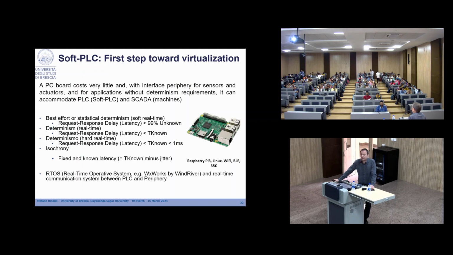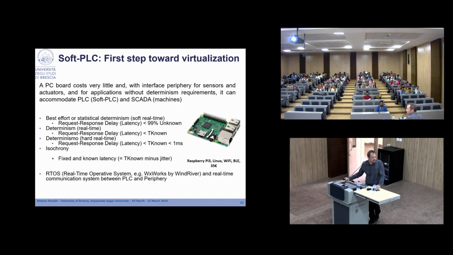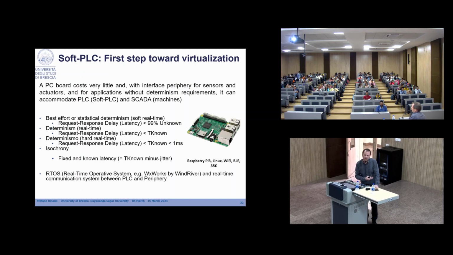Generally, PC platforms are cheaper than a PLC because nowadays they are very common. For example, a Raspberry Pi is a single board computer that costs $50, probably also less, dollars or euros. So the idea is to investigate the possibility to design a PLC on such a kind of platform. And this approach is called soft PLC.